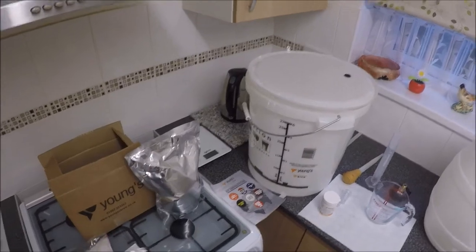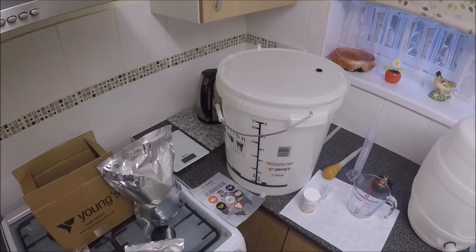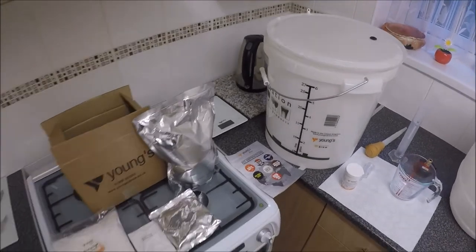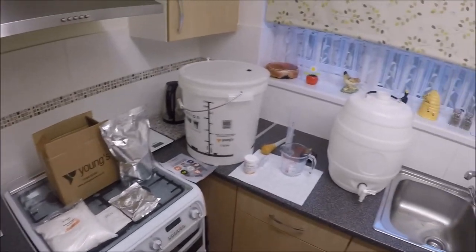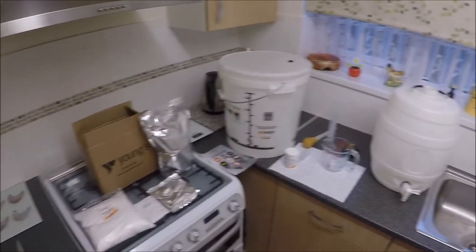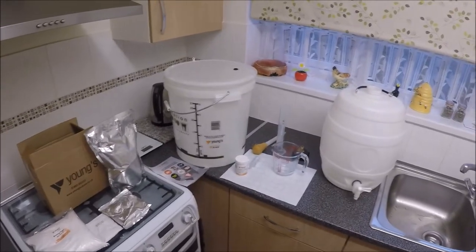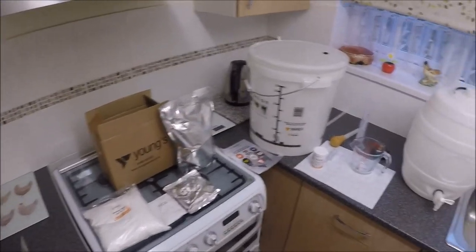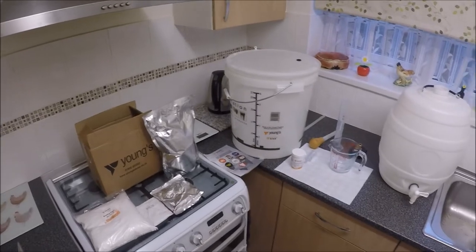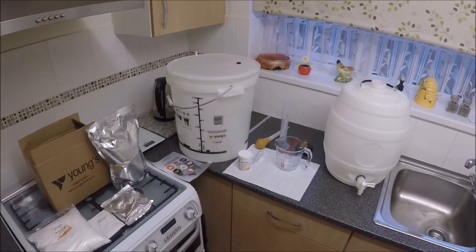With this particular kit, the Young's kit, you have to add hops, but you do that later on in the process. So I thought I'd give this kit a go because I've drunk all the other beer, and I'm a bit too tight to go out and pay 25 quid for another Woodford's Wherry. So I thought I might as well use this kit that came in the original kit that I bought. So what I'll be doing today is doing that.